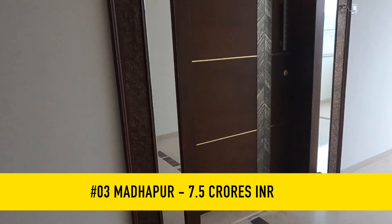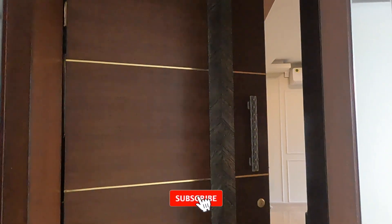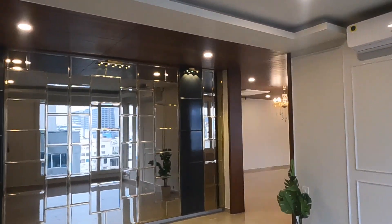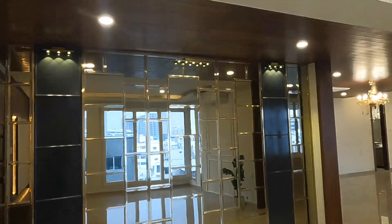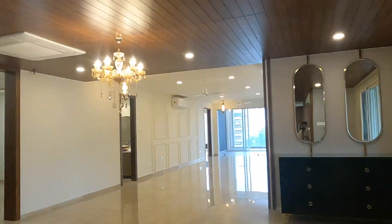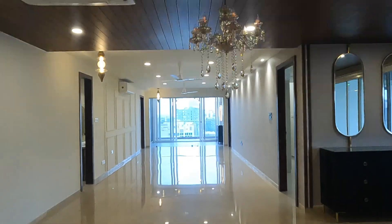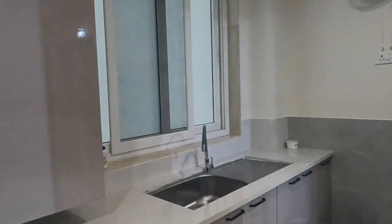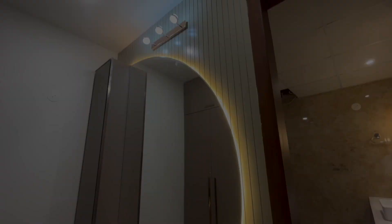Now into the top 3 — an opulent 4 BHK gated community flat in Madhapur, Hyderabad. If you are looking for a premium lifestyle and a 4 BHK flat in Hyderabad, this is for you. This gated community project is spread over an area of 8,500 square yards with a total of 80 flats, divided into A and B towers with 8 floors each. There are 3 car parking slots for this flat. This is an east-facing 4 BHK with a super built-up area of 4,095 square feet and a UDS of 85 square yards. All units come with smart fittings and well-utilized spaces. The view from the balcony is totally worth every penny you spend on this gorgeous flat.